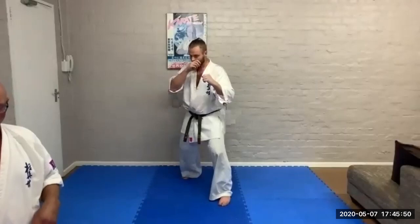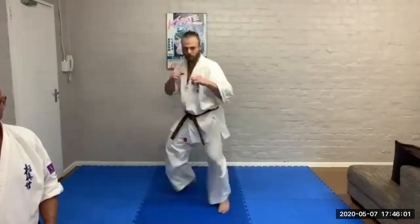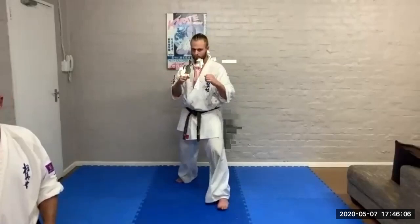Now kick with your right leg. Your right leg must be in front. Shi. Good balance. Go. Nice. Change your legs quickly. Roku. Shichi. Hachi.